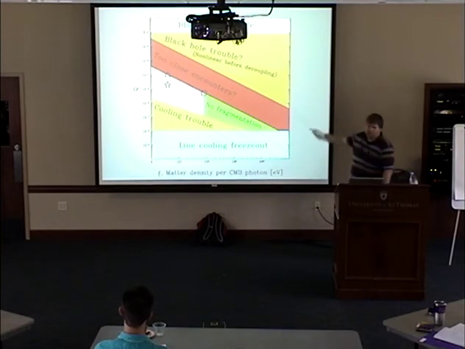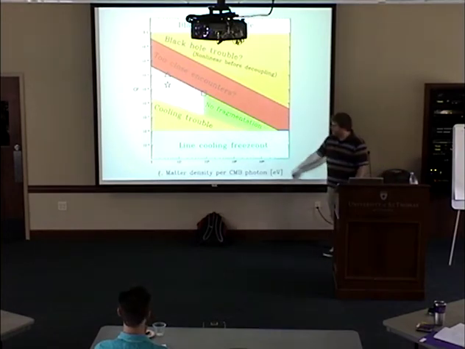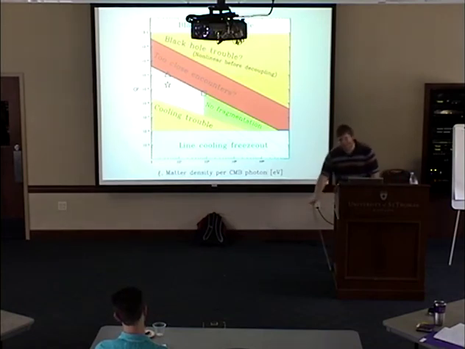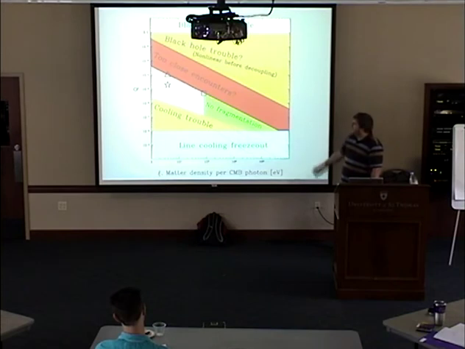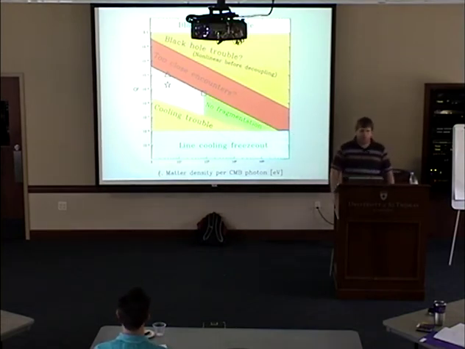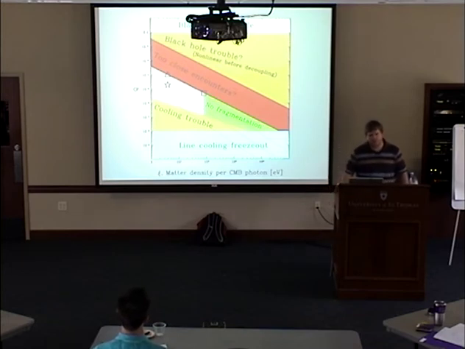If you're up here, you just make black holes. If you're down here, or in this region, for different reasons, but the outcome is the same, your galaxies just won't cool. If you're in this green region, you will make galaxies, but they won't be able to fragment and form stars. So that is a quick summary of fine-tuning in that case.